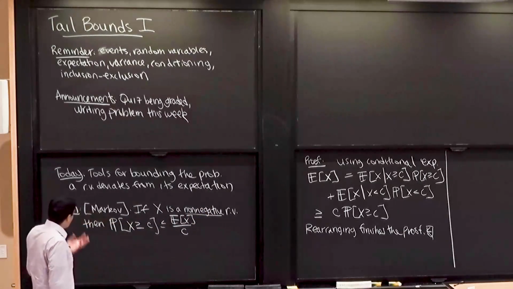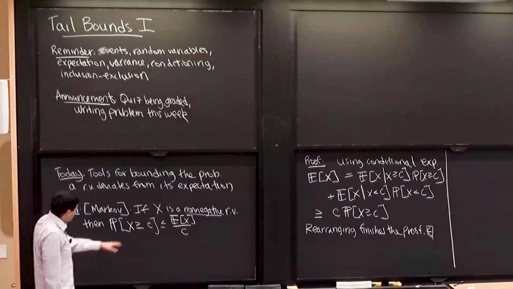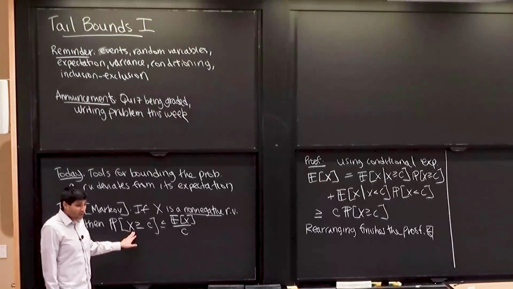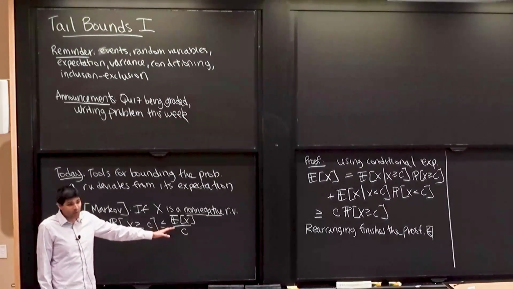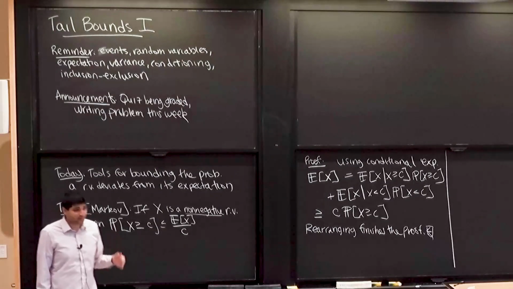So we definitely have to use this. And that's crucial for Markov's bound, at least the intuition behind it. I mean, this is the algebraic proof, but the intuition is just that if x had a very large probability of being at least c, then its expectation could not be what I promised it was, because the expectation would actually be too large. Okay, any questions? Make sense? All right.